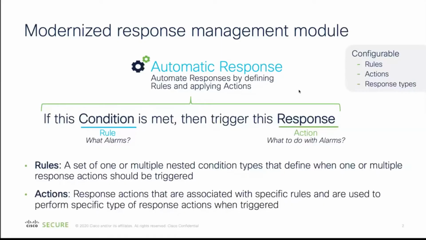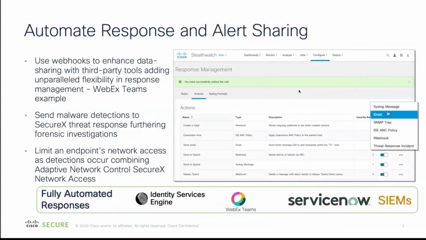Basically, as a reminder, the actual Response Manager is an ability inside the SecureX network analytics solution that allows you to create a rule which is composed of one or multiple conditions. Once they are matched, you can have one or multiple actions. These actions can vary between sending a syslog message, an SNMP trap, or even doing an ISE response, or even integrating with SecureX to specify certain alarms you want to push into the investigation of SecureX.